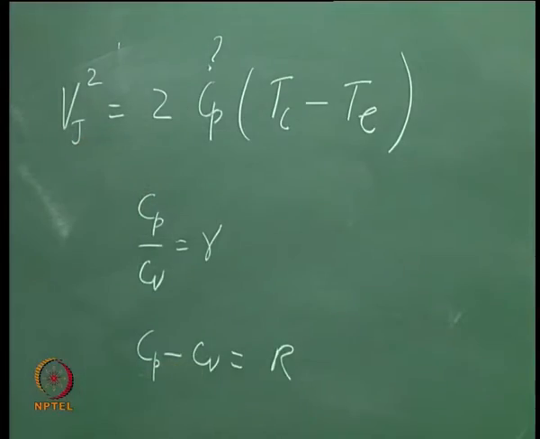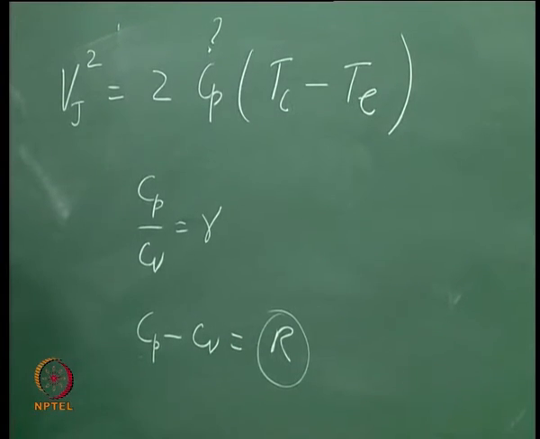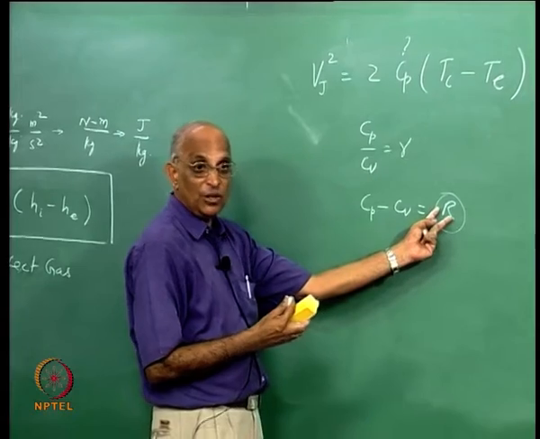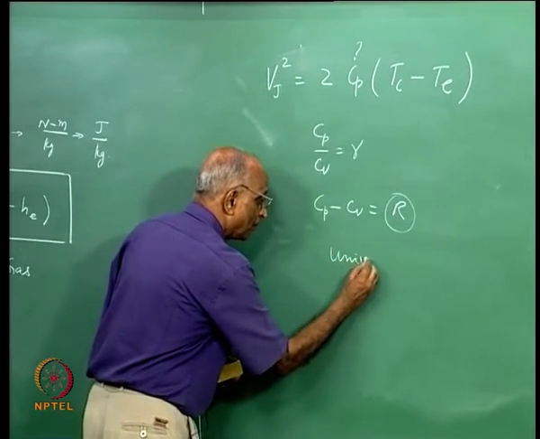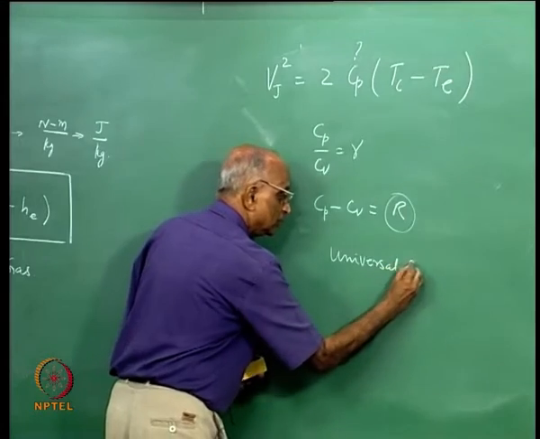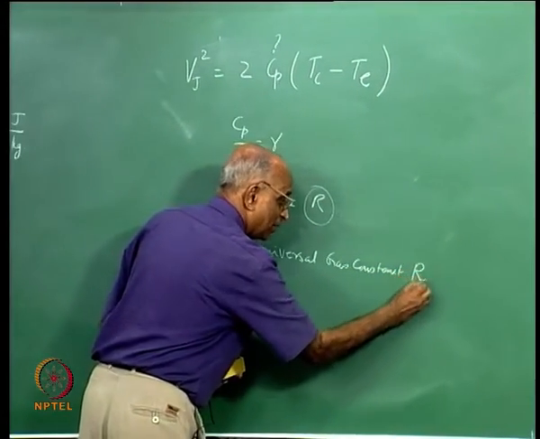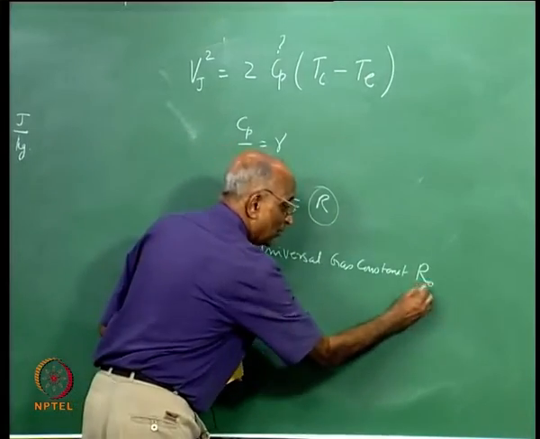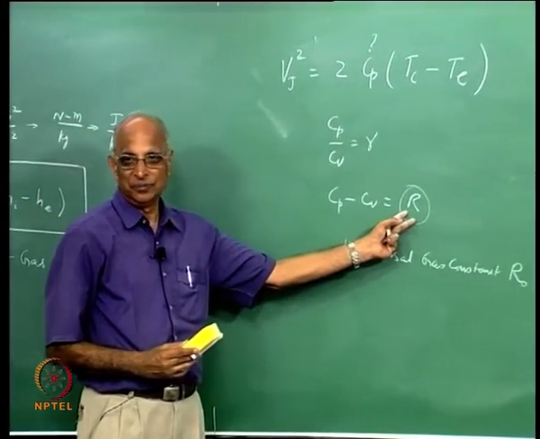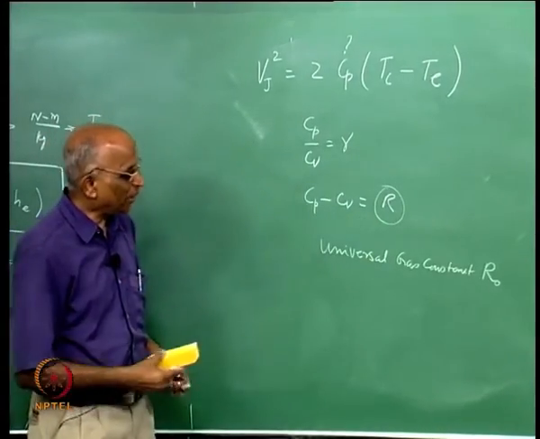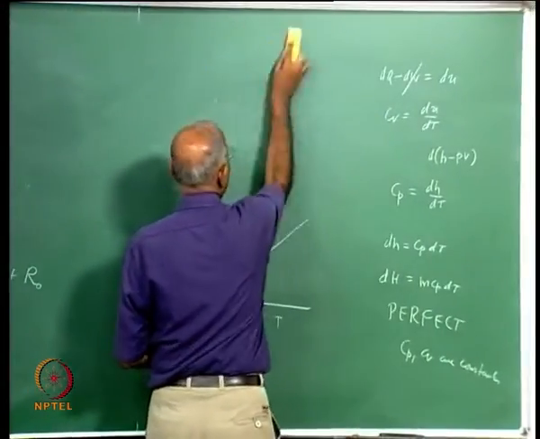Now, I find R keeps changing with the type of gas. And supposing I keep changing the gas here, I have to change the value of R. Why not express it in terms of a universal gas constant, which is the same for all gases, namely R0? And now, how do I define R0 compared to R? Let us again talk in terms of a little more basics over here. What did we tell ourselves when we started the course?